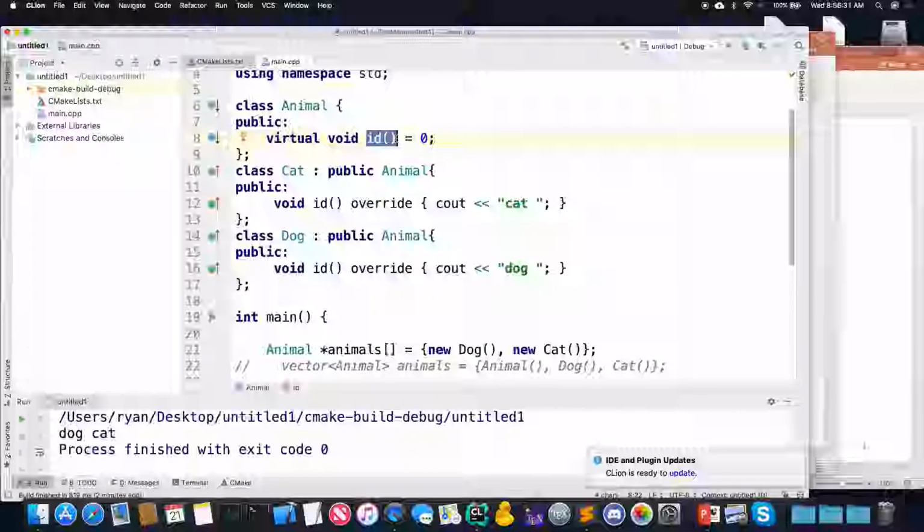No, because pure virtual works with inheritance. Inheritance is with classes, and so you can't have a function that's just defined randomly somewhere not in a class. Yeah, because it's only with inheritance. Great question. Other questions about pure virtual?